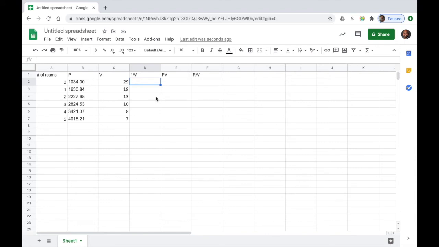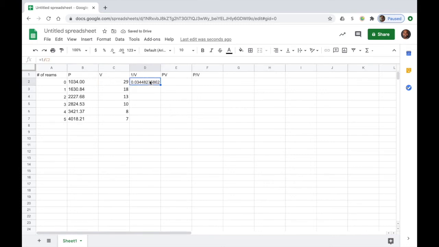So again, to enter a formula, hit the equal sign, so that the program knows you want it to do a calculation for you. So we're going to take 1 and divide it by, so we use a slash. Okay, that's how a computer recognizes the division command. And now again, instead of writing out 29, we're going to put that reference to where that 29 is, because that reference is going to change for each line. So in this case, we could click on this, or I could just type in C2, because that's where that cell is located with that volume, and I hit enter, and the program does the calculation for me.